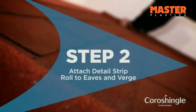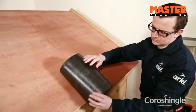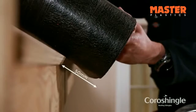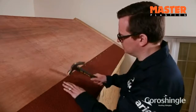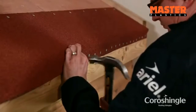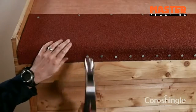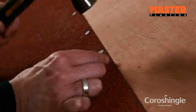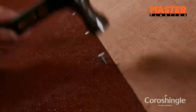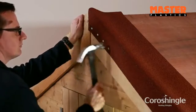Step 2. Attach detail strip roll to eaves and verge. Unroll the detail strip and form a 50mm eaves drip edge and nail to the roof deck at 150mm centers. The detail strip can be either dressed into the gutter or nailed at 50mm centers into the fascia board. Lay out the detail strip at the verge and nail at 150mm centers to the roof deck and at 50mm centers to the face of the verge.